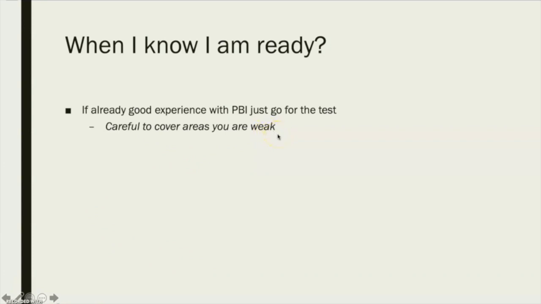In my example, I was very weak at Power Query, because I don't actually use it, so I had to learn a lot about it. If you're doing practice tests and you are acing them, getting close to or a little bit over 90%, I would say you are ready to go.